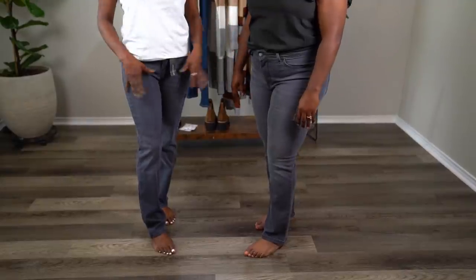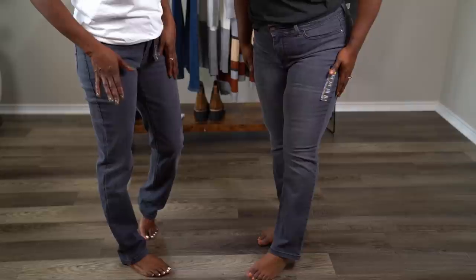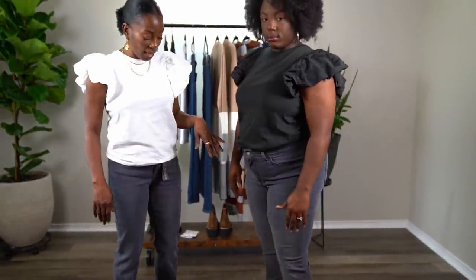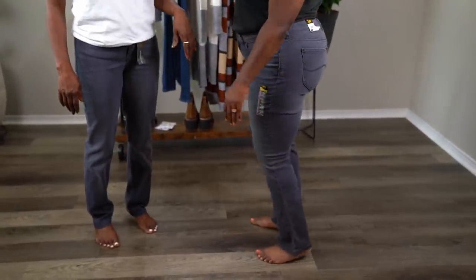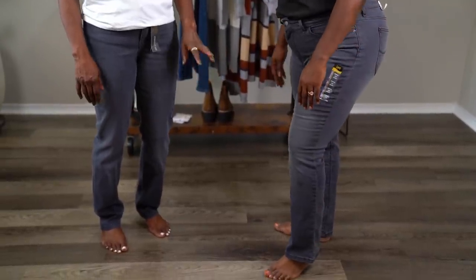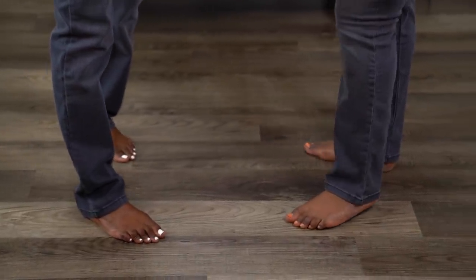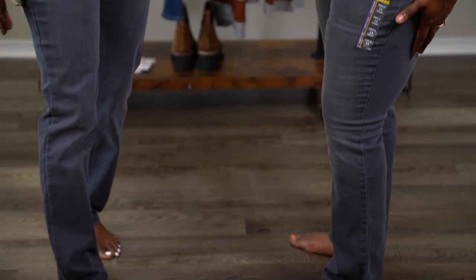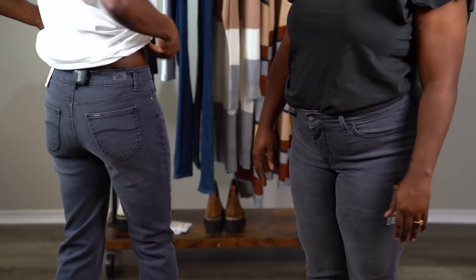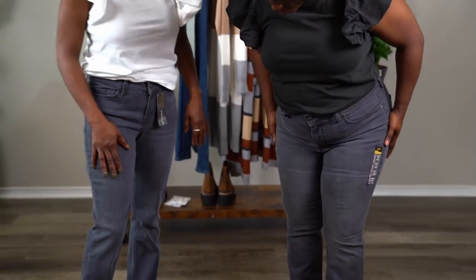These are the gray pants. These are also from KOHL'S, the Leigh jeans. I'm pleased with mine. I like the cut, I like the length. Now, if you're shorter than 5'4", these might be a little short for you, because Shadia is 5'2", and they hit right, they're sitting on her foot. So if you're 5'4" or taller, it might be a little short for you. I'm 5'3½", mine a little bit longer. I don't know why the cut is a little bit longer than yours, but I'm really happy. These are size 4, this is what they look like. They're mid-rise. They feel really, really good, really, really comfortable, a really nice soft cotton.